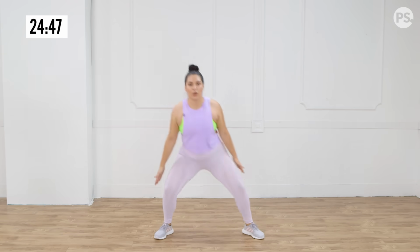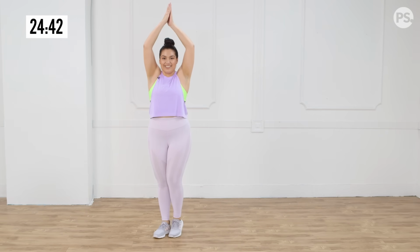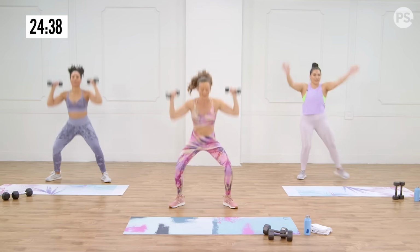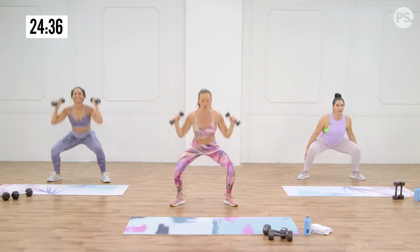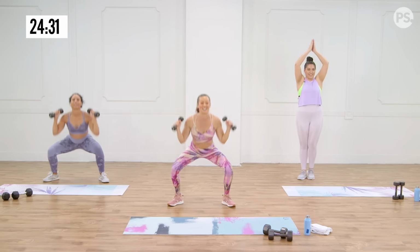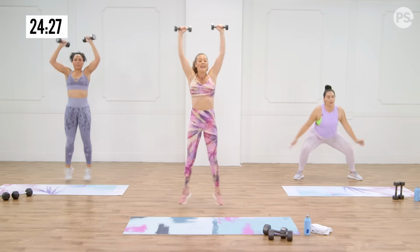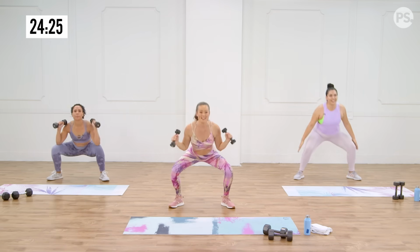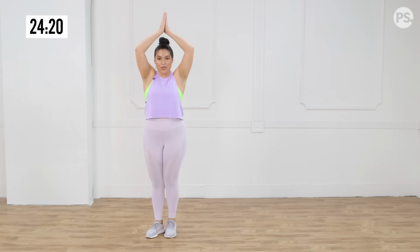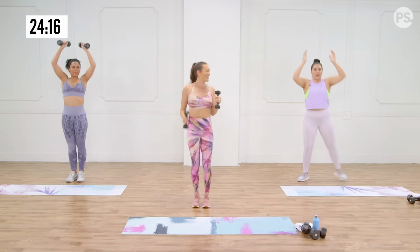But you can see Abby's still working her shoulders. She's still working her legs. She's getting nice and low, right? Keeping her chest high, feeling good. Breathe it out. You guys are awesome, looking great. Awesome job. This gets the heart spiking, right? So go without weights in the beginning. If you feel like you need to modify this one a little bit, or you don't need to go as low, you can do a modified squat. 3, 2, 1. Nice work.